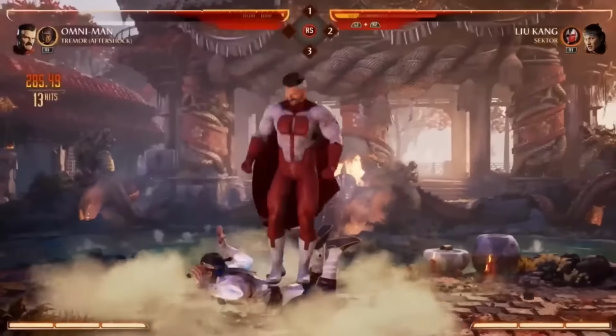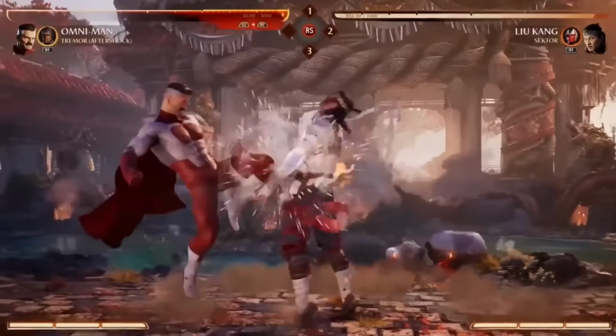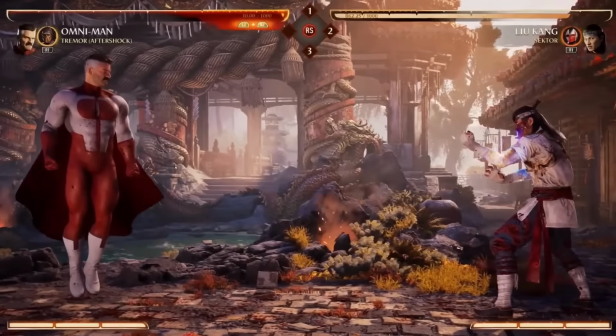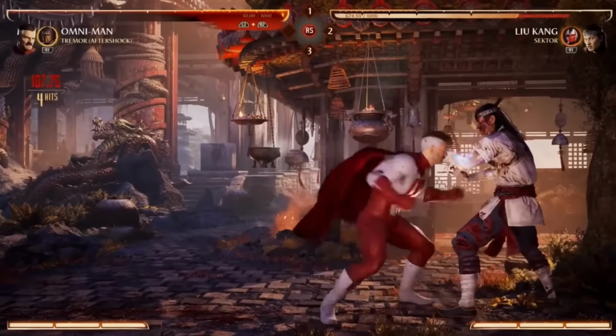Just dragging people in the dirt. He also has this move where he zooms across super, super fast behind you. That's a great combo ender. It's a great check. You think the opponent might try to throw something out when he's in the stance. You can quickly go into it.